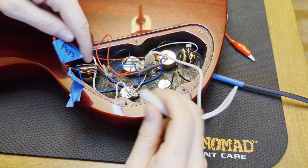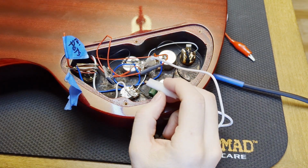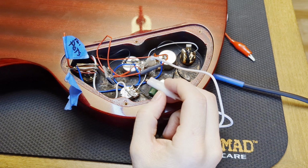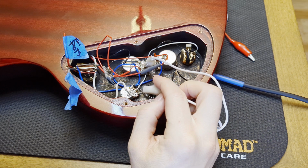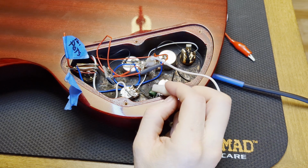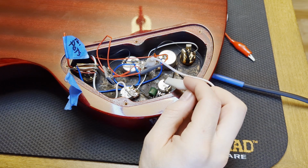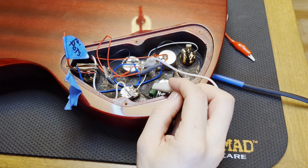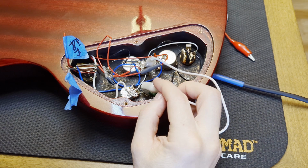Now if I wanted to further test this, I would have stripped out the red to pots line and then the gray to jack. Once those are stripped out, I would run a ground and then also run the leads to the appropriate place to see if that fixes it. And once I did that, then I would know for sure what I need to do with soldering and things like that.